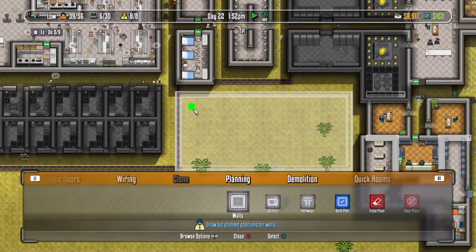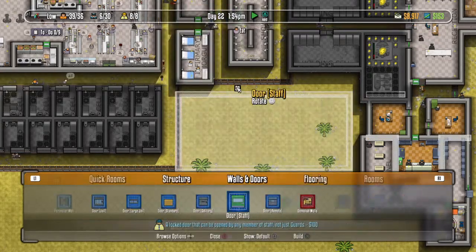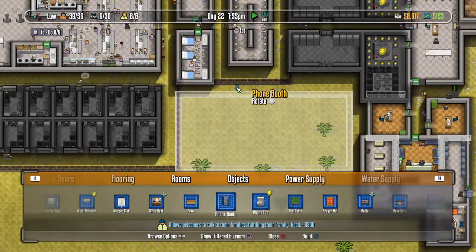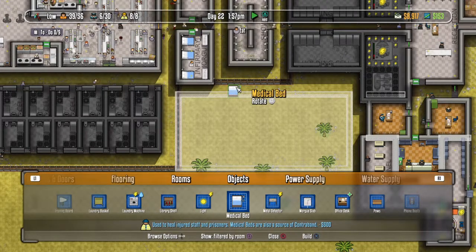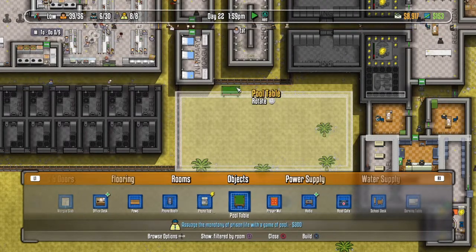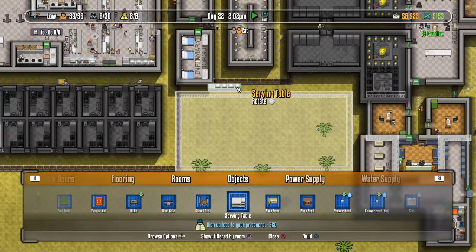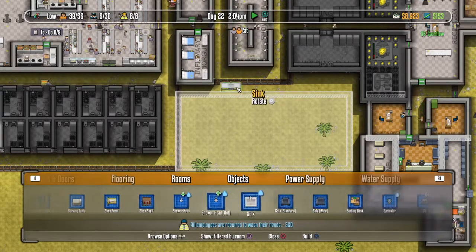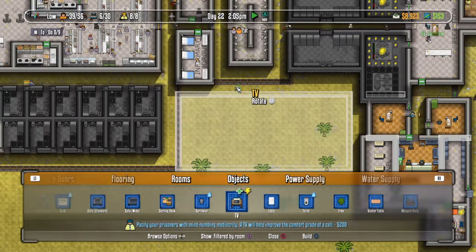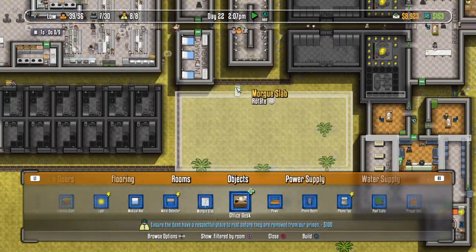Let's say I wanted it that big. Objects. Sorry. We need a metal working thing, or a metal, I can't remember what it's called. Wait, that's not M's. We need to go this way for M's.